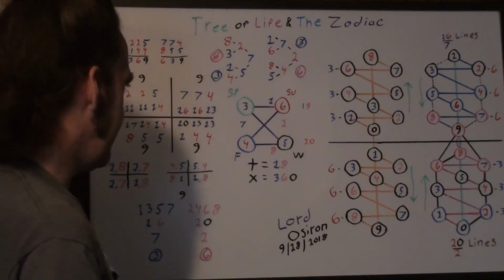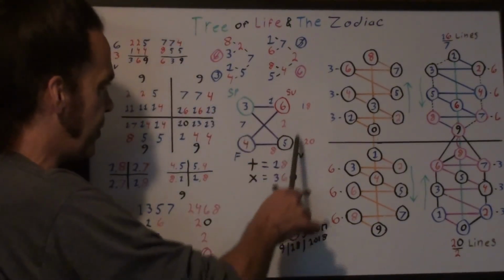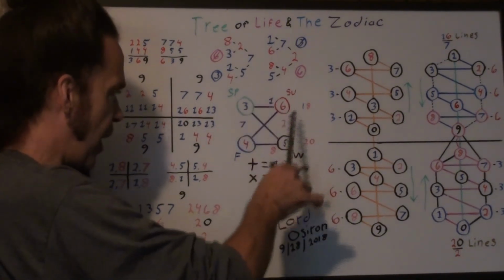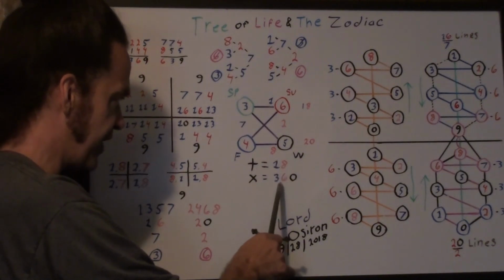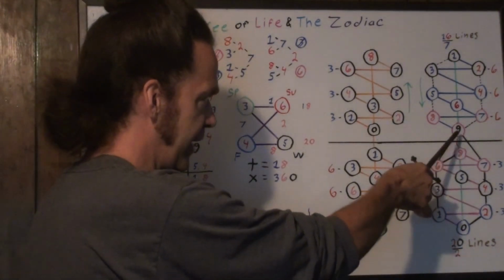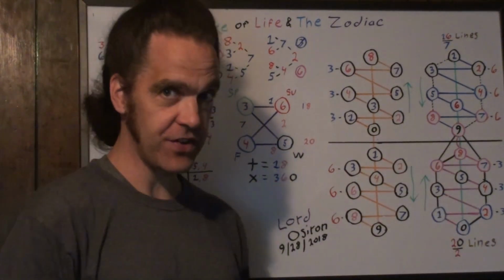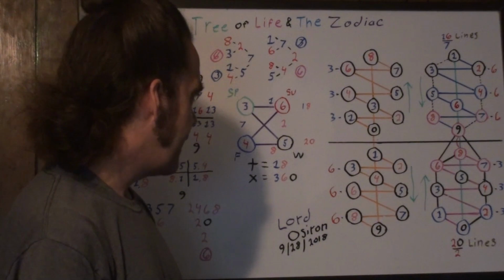But the biggest thing I just want to emphasize again is the beauty of what happens when you multiply the 4 heart numbers. When you multiply the 4 heart numbers, it gives you a 360. And same thing as the true tree of life. When you multiply the middle pillar, including the 9, it gives you 360. So it's doing some pretty amazing things.